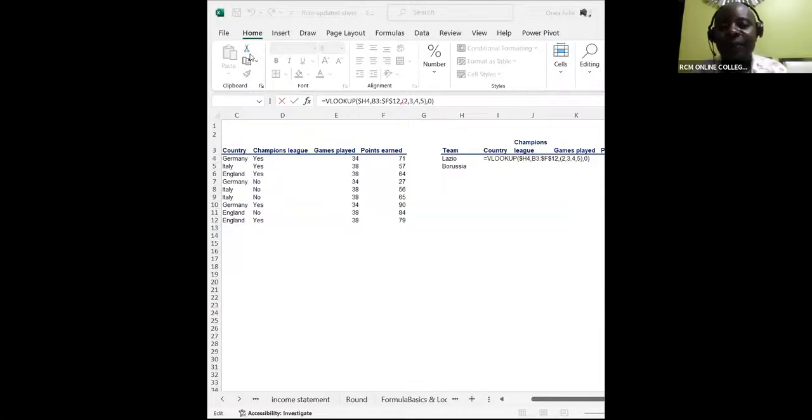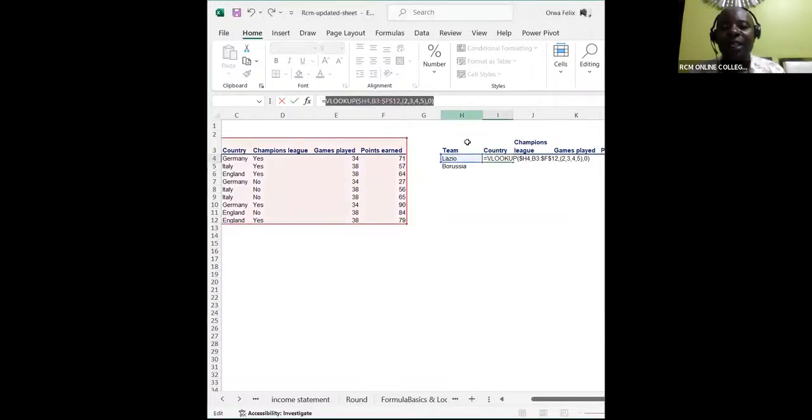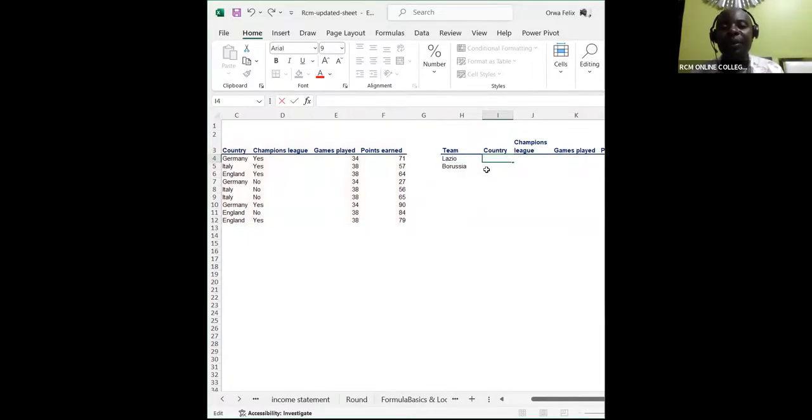All right. I can see where you went wrong. If you can just click where you have the formula for country, let's start again with the VLOOKUP. Escape. Okay, great.